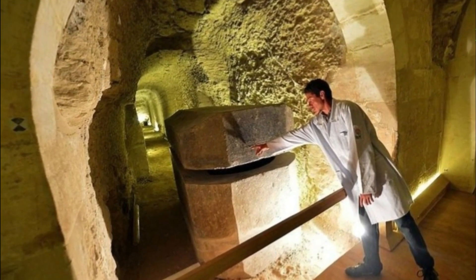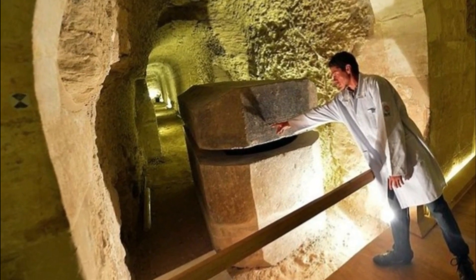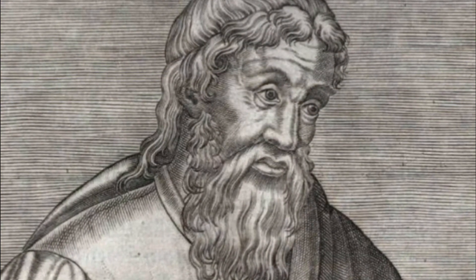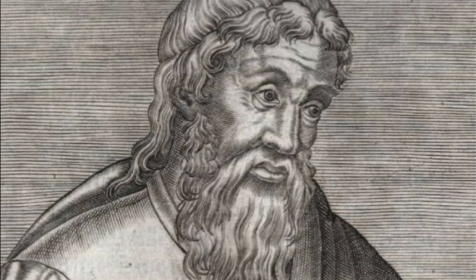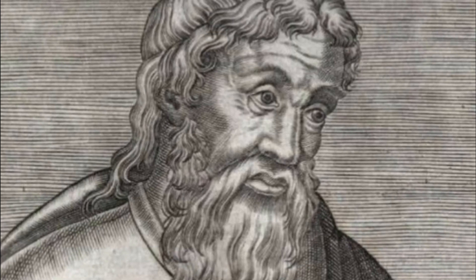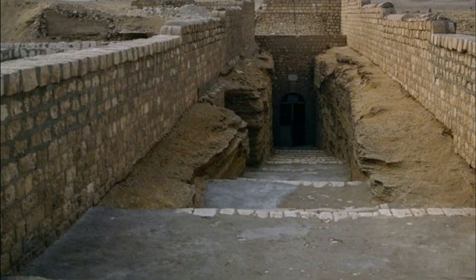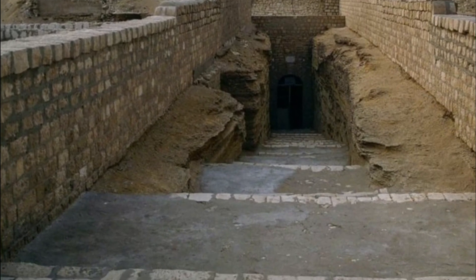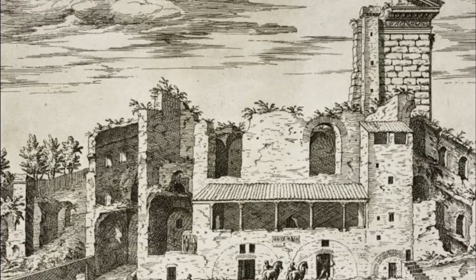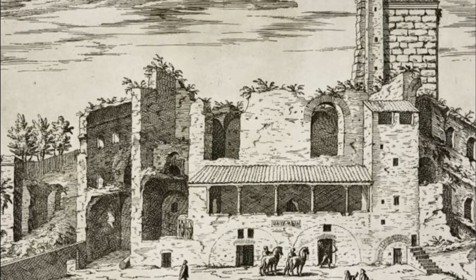Even though Mariette decided that more than just human labor was required, he still needed a team of workers to finish his excavations of the site, even after he had recruited 30 local men for the job. After Mariette located what he believed to be the Serapion's entrance, he encountered an impenetrable wall of rock that, regrettably, could not be manually vanquished. The Frenchman concluded that a decent-sized blast was the answer. This was the mid-19th century and archaeological exploration in Egypt at the time was full of rivalry. So in 1851, Mariette at last stood at the entry of the Serapion of Saqqara. Then on November 12, he entered the passage that had been naturally introduced to the mountain, where he came across an incredible gold mine of ancient bronze tablets, sculptures, and burial chambers.